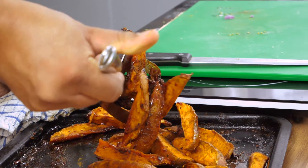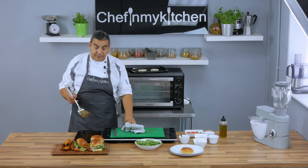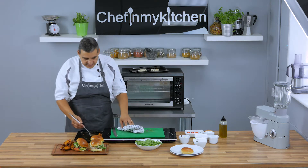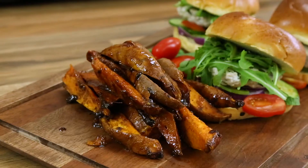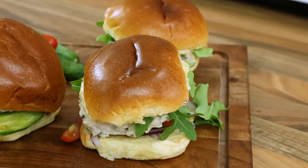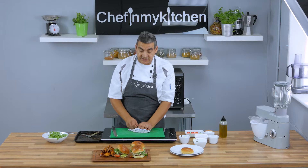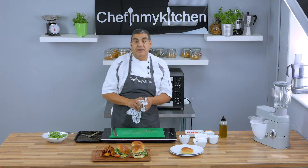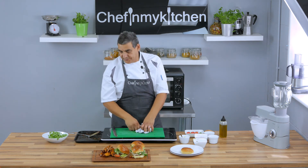Nice and sticky, and more than that — healthy! Be careful, because it's got maple syrup you'll find that it might stick to your fingers. There you have it: minced turkey burgers with tandoori sticky roasted sweet potatoes. I hope you'll enjoy watching us make them, and I hope you'll enjoy making them yourselves. Please let us know if you try them — give us a line on our Facebook, Twitter, or Instagram, all at Chef in My Kitchen, or on our website chefinmykitchen.co.uk. Enjoy!